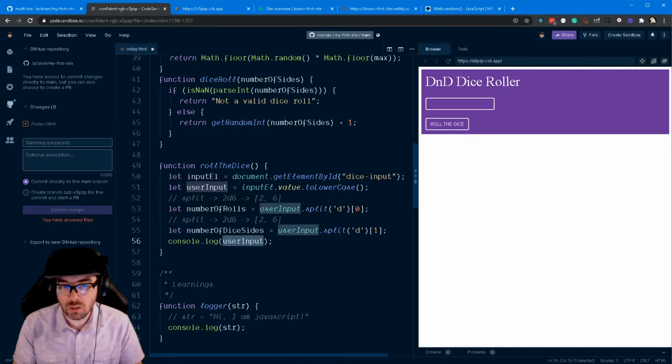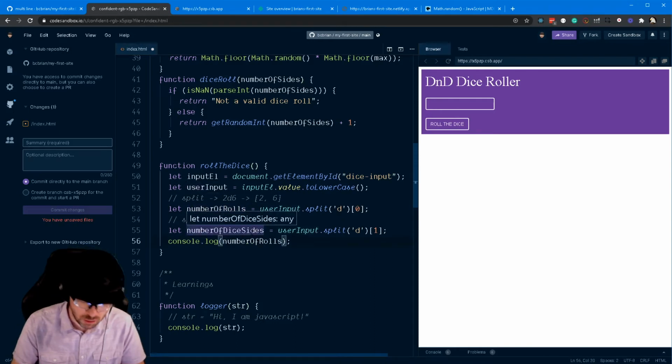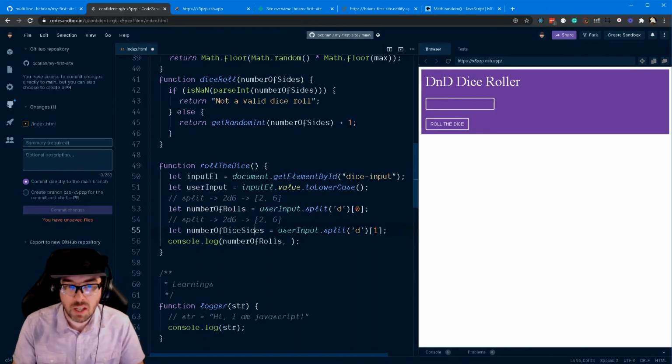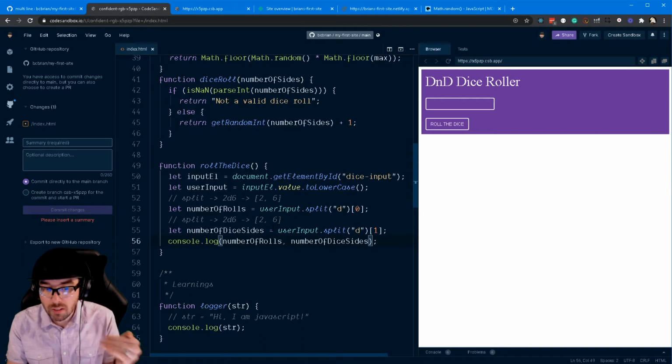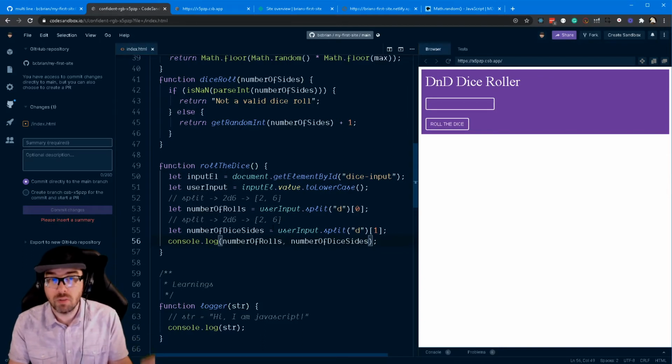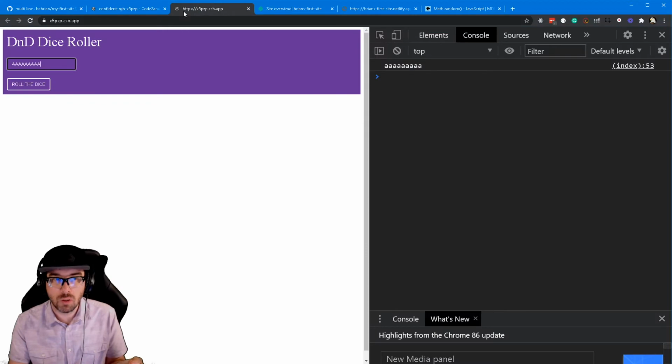Now, what I'd like to do is I'm going to take this piece of information, put it here. I can use a comma and put this piece of information here. And let's go see what that looks like. Now, you'll notice I just write a little bit, and then I go see what happens. I write a little bit, and I go see what happens. Because if you write a whole bunch and it all breaks, you don't know it broke. But if I write just little bits and then go see if it works, I can follow that.